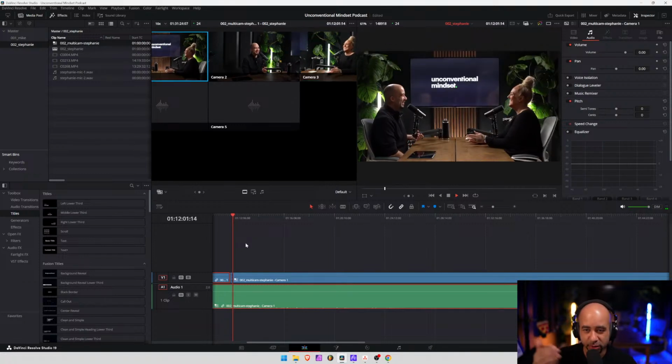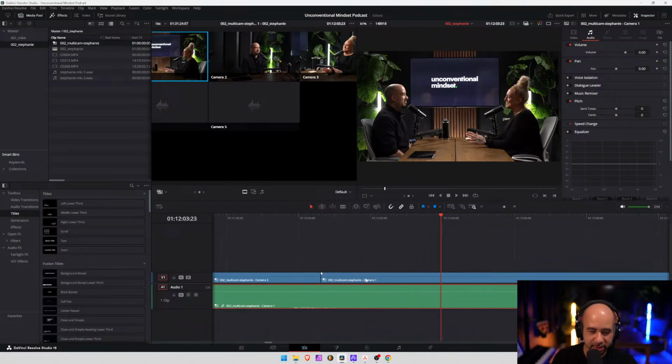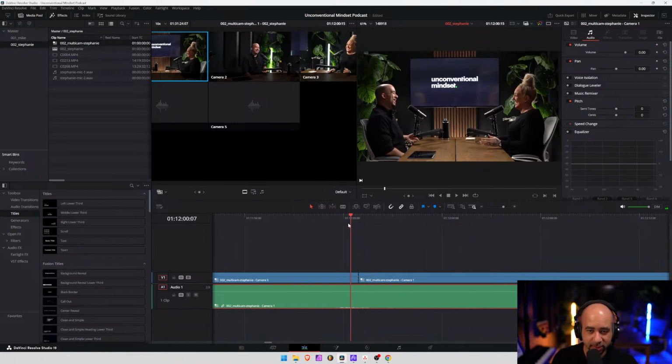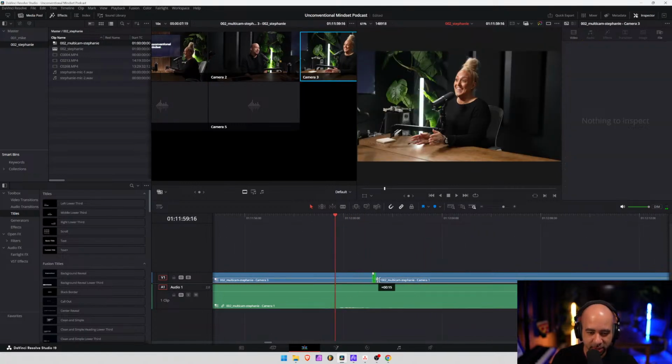And then I'll just do my cuts, and then you can go in and adjust later. So I could zoom in here on these cuts, and I could say, okay, I didn't want this cut to happen here. I could go here and drag it and move it around. So it's pretty neat. And I also have the DaVinci Resolve Speed Editor.